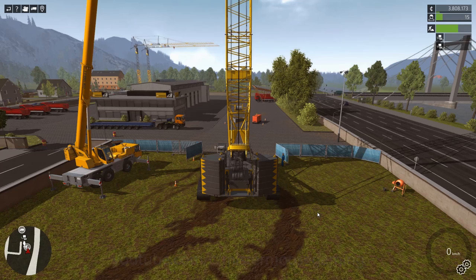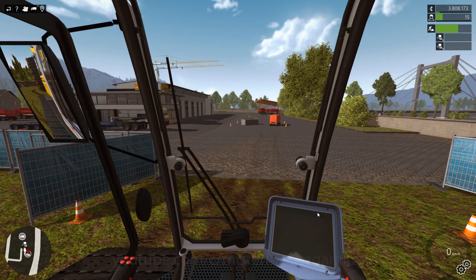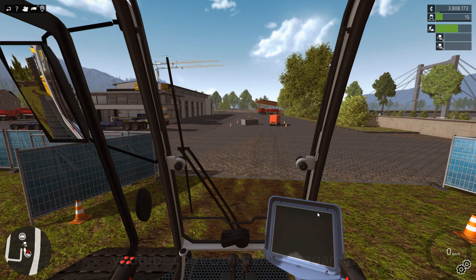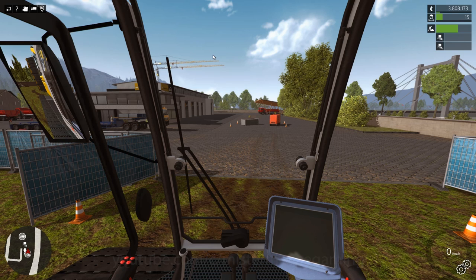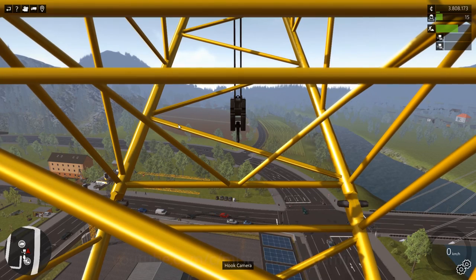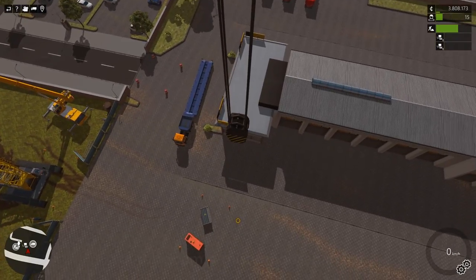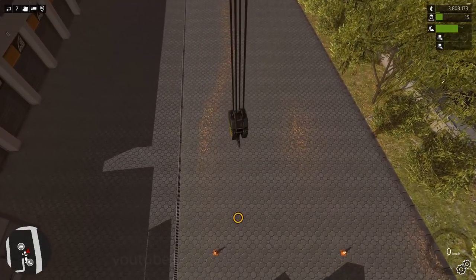All right, so we pretty much are going to have to use the hook mode on this, because we're not going to be able to see those barrels from here. Oh, wait. All right, so he wants us to get the barrels, right? Let's see where we're at here. Get one large generator from the vehicle dealer and transport the cargo to the destination. The scaffolding steel to the destination. Okay, so I guess we're picking these up and we're putting them somewhere else. So let's go ahead and get our hook coming down. And using it, we can look. So basically, I think we pick up the scaffolding and the generator, and we put them over there in the barrels. So, well, that's going to be the deal.